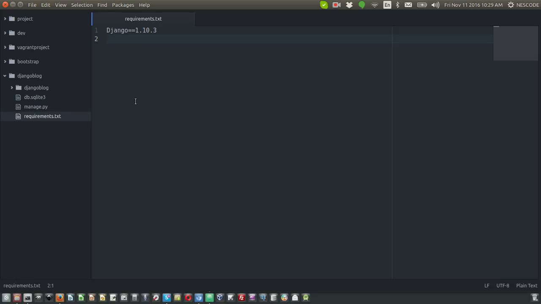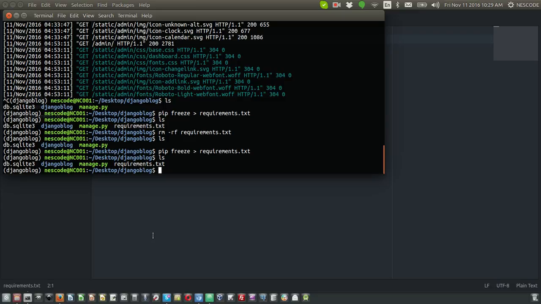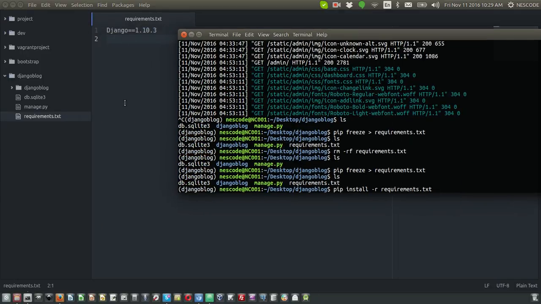And down the line, as your project grows and you have various requirements, say 10 different packages and libraries, it would be very easy for you to install the requirements in one click. How do you install the requirements in one click? If you are giving this project to one of your colleagues, it's very simple. They need to give pip install -r requirements.txt. Whatever is listed in requirements.txt will be installed in one click. No matter whether there are 2 requirements, 5 requirements, or hundreds of requirements, it is going to install in one click. Otherwise they have to install one by one, which is very time consuming, right?